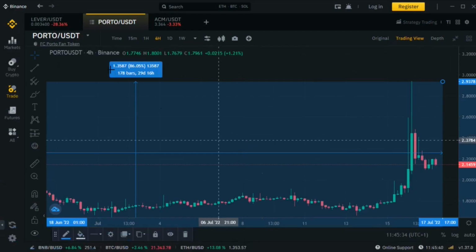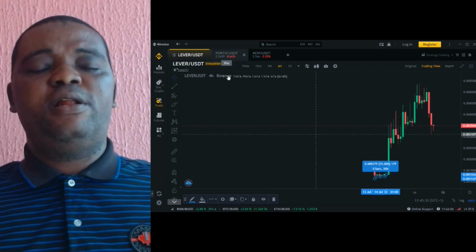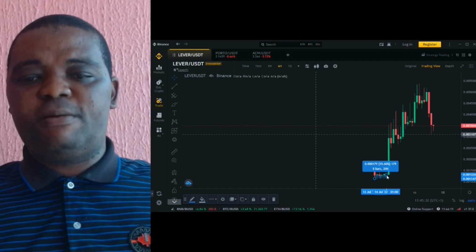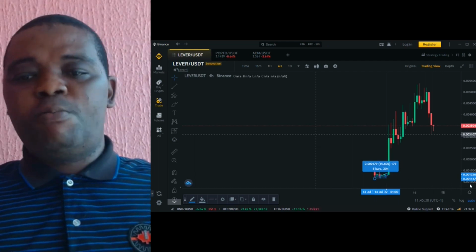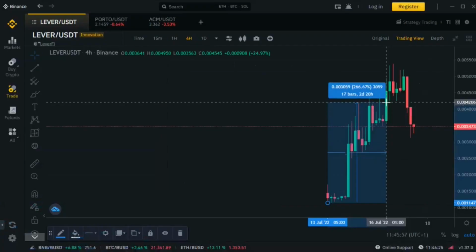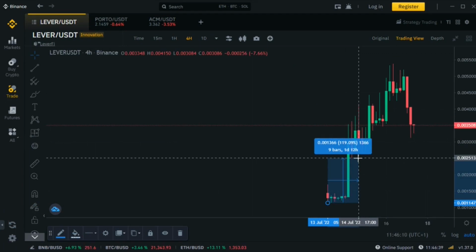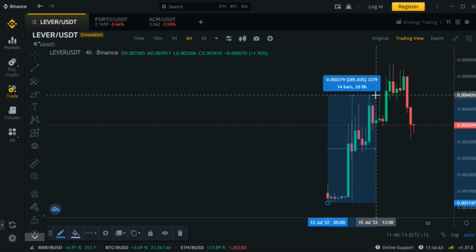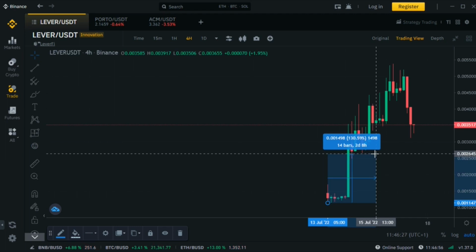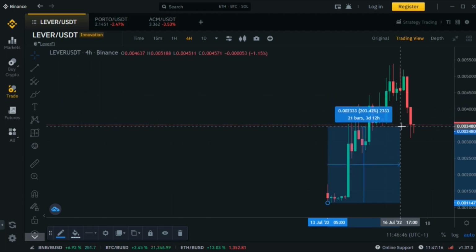Okay, moving on to the next crypto ticker symbol, lever. The most current bullish trend section of the lever USDT cryptocurrency pair started from the lowest price of this green candlestick bullish trend starter, which is 0.001147, and bounced up by 211% and then dipped back down to 119%, and then bounced up again by 264%, and then dipped back down to 130%, and then bounced up again by 293%, and then dipped back down to 203%.